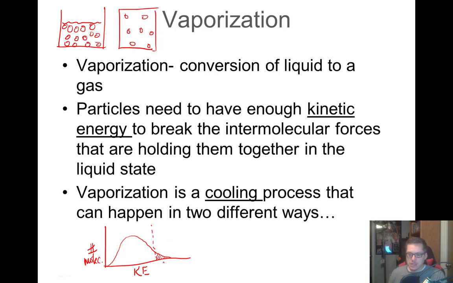Then this is all the molecules that are in your beaker. Once these guys leave, the highest energy molecules have left your solution. So you can imagine that all of these are now gone, and only this is what's left in your beaker. These molecules have a lower kinetic energy, so their average temperature has gone down, and therefore it's cooler. That's what we mean when we say vaporization is a cooling process: the highest energy molecules are leaving and leaving behind the low energy molecules.